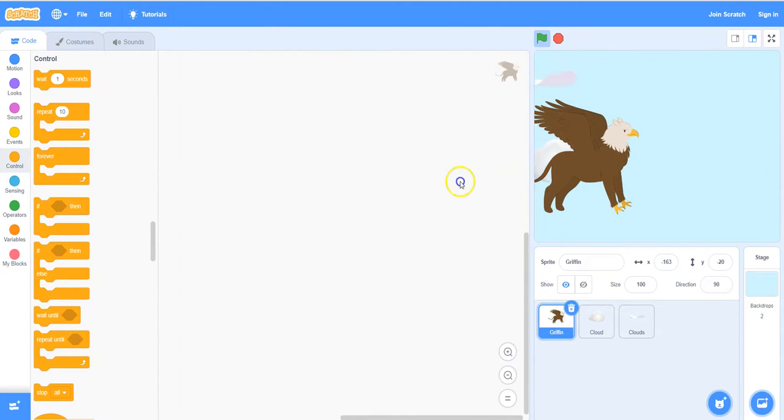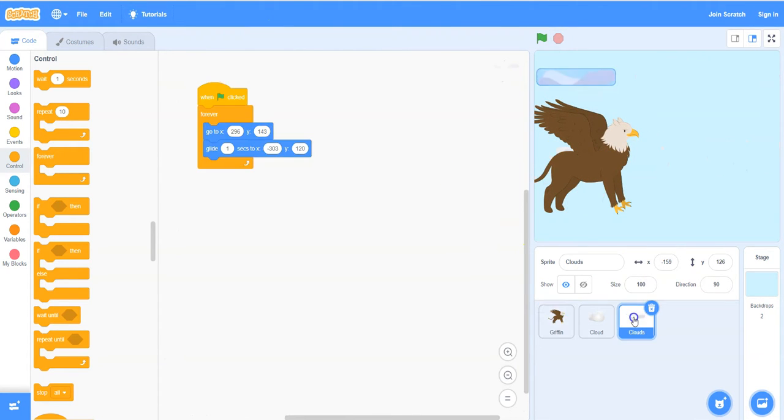Personally, I would change this by making one of the clouds look like they're farther away. And so instead of 1 second to glide across, maybe this one's going to take 2 seconds to glide across. That kind of changes how things are working. Having a bird go by once in a while would be kind of nice.